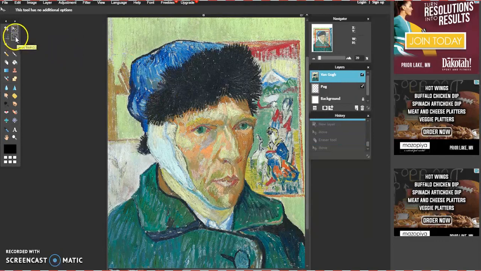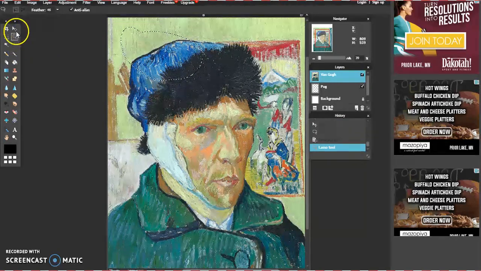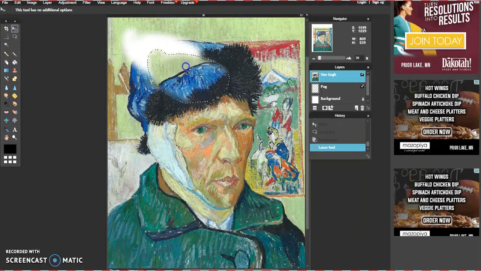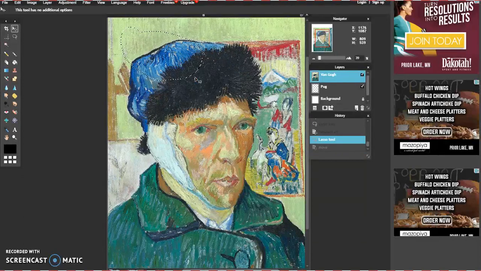I'm going to select it again. This time, before I select it, I'm going to put a little bit of feathering on. Feathering will blur the edge so it isn't such a harsh cut. So I'm going to feather it maybe 4 pixels. We'll see what that does. Well, I'll just give an example. If I feather it 46 pixels and then I draw and then I release and I move it, you'll see it gives it that kind of fuzzy edge to it.